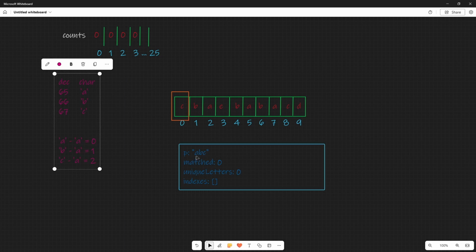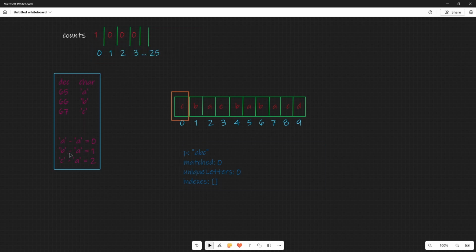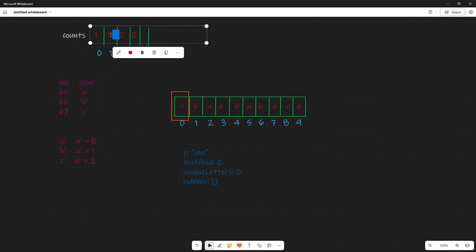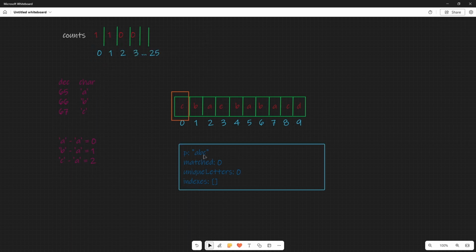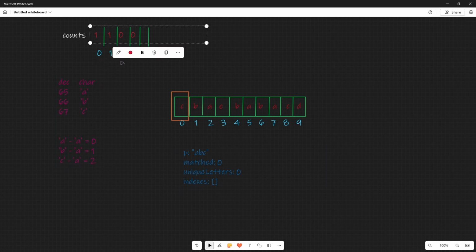So we read A, we subtract off A, we get 0, so we go to index 0 and increment this to 1. Then we read B, and we subtract A off from B, and that's index 1, so we go to index 1. And then we read C, and we say C minus A, which is index 2, so we go to index 2. Okay, so now we have our counts.